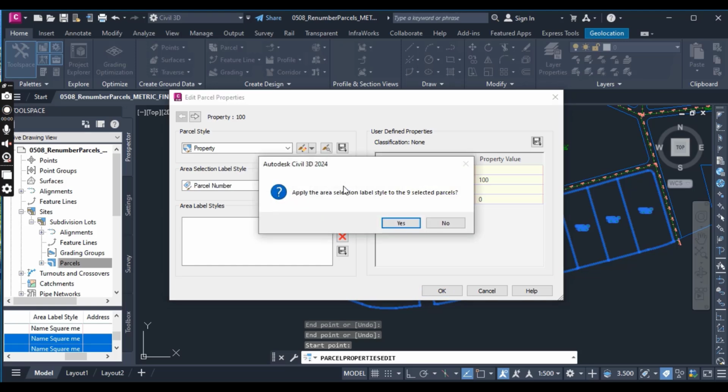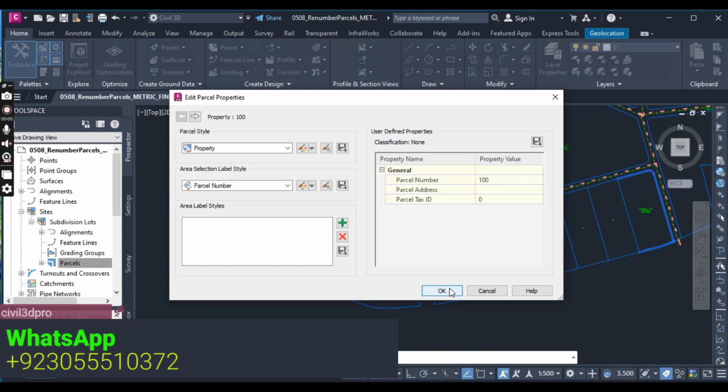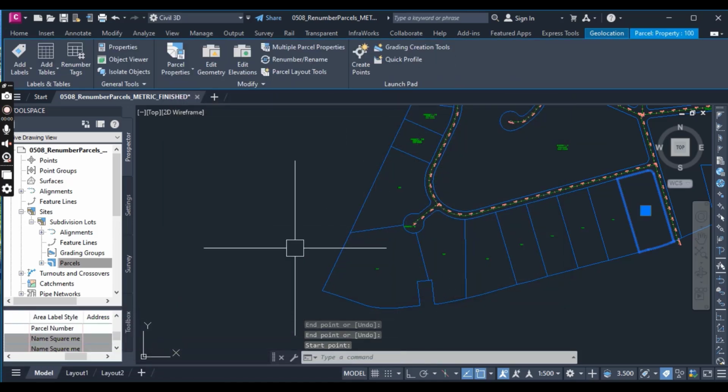Once you click here, now click yes in the dialog displaying the question applying the area selection label styles to the 9 selected parcels, yes, and then click OK to exit the edit parcel properties dialog box.